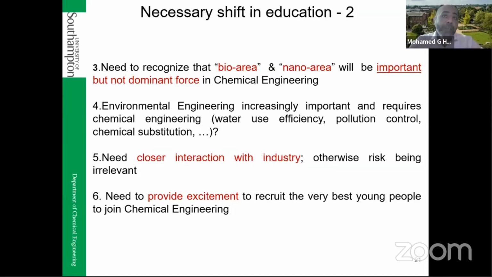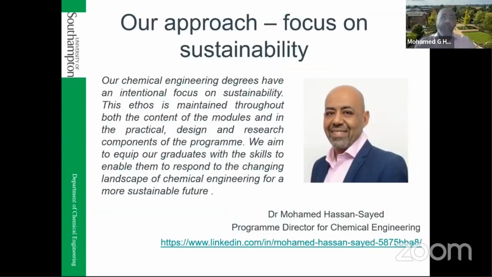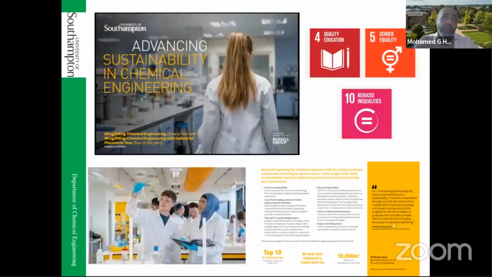And this only happens with integration within industry. And that became a big element of what we're trying to do here. So the ethos of the course that I ended up designing here is sustainability. I wanted to change the landscape of chemical engineering for a more sustainable future through the sustainable development goals. And the first element is to break down the sustainable goals and look at what they are. There are 17 of them, and they are integrated.